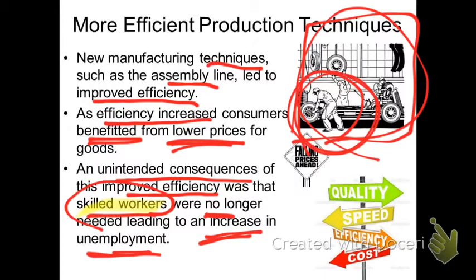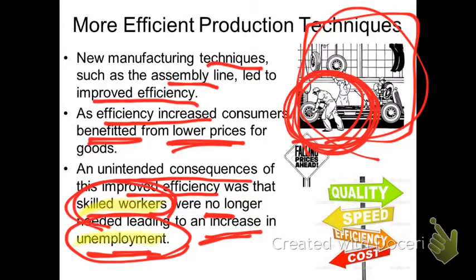So what happened? Ford and all the others who were mass producing these goods let go of their skilled workers and brought in less skilled, less educated workers who were taught how to do what they did. And again, we have an example of a guy putting on a tire right there. Doesn't take a lot of training, probably. And unfortunately, skilled labor was becoming less and less necessary, so there was an increase in unemployment, particularly in that area.